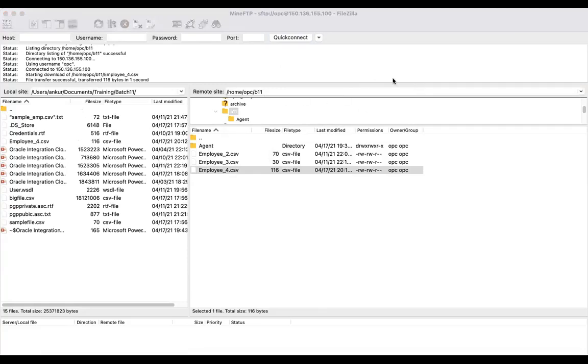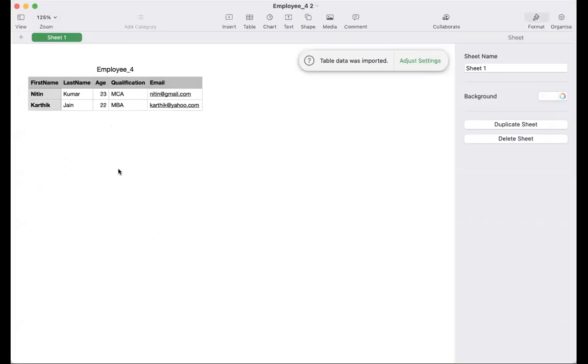Double click on that, it should open. No, it is not getting opened actually. Why is it not showing here? Yeah, here. Okay, so do you see that now? Yes, thank you.